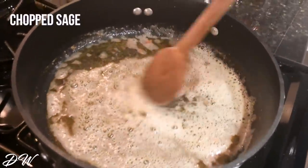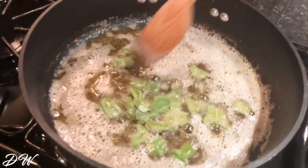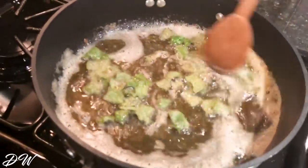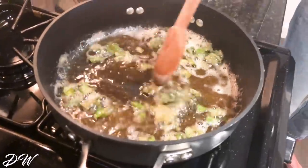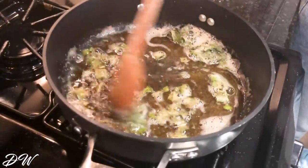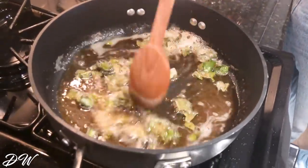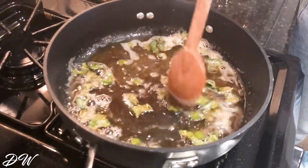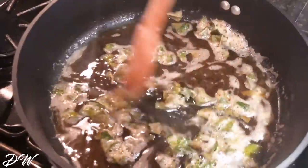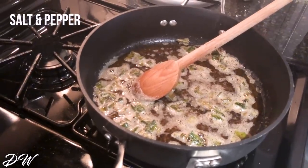The chopped sage, that'll really fry up nicely. Now, if you wanted to be healthier, you could probably just drizzle olive oil and salt and pepper on this. But that's no fun. If you're really trying to impress people, just go with the butter. Because it just tastes better. Maybe add a little salt and pepper now. Oh, it smells so good.